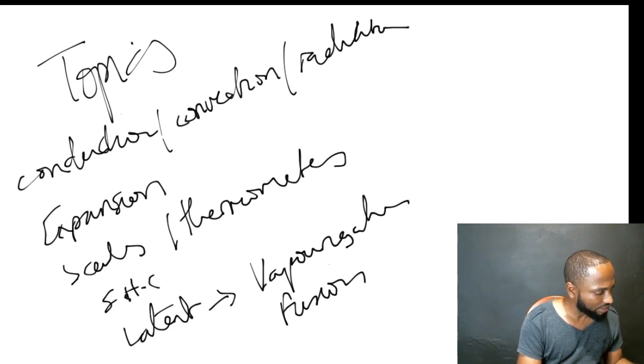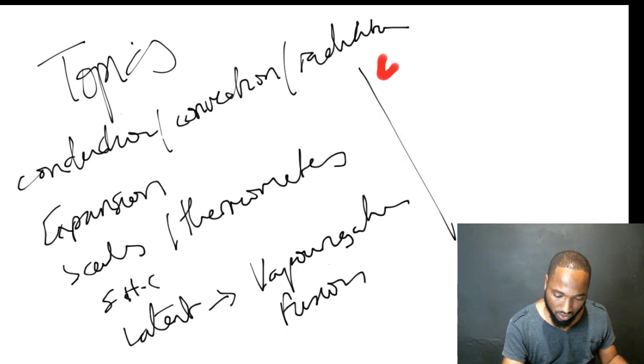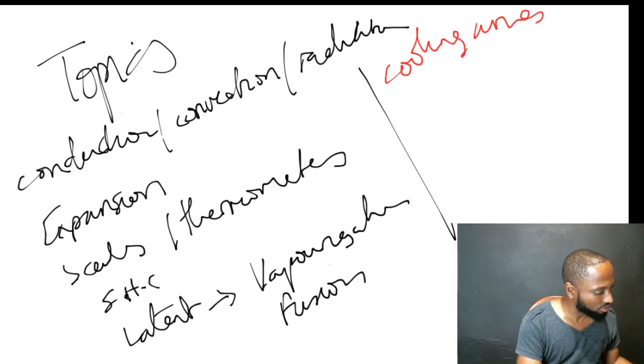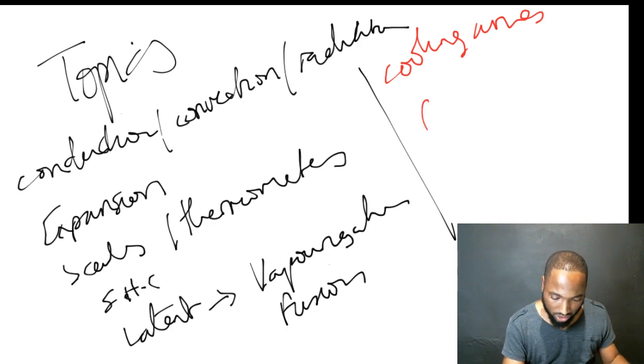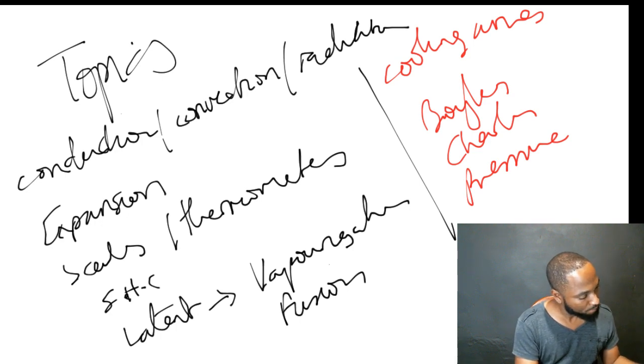Anything else I'm missing? Oh, I know, then I'm going into the next section: cooling curves, why that's so big. Cooling curves and gas laws. Boyle's law, Charles' law, pressure law. And then that'll be it. The thermal physics, not bad. So Boyle's, Charles, pressure, PV over T equals constant, and that's it.